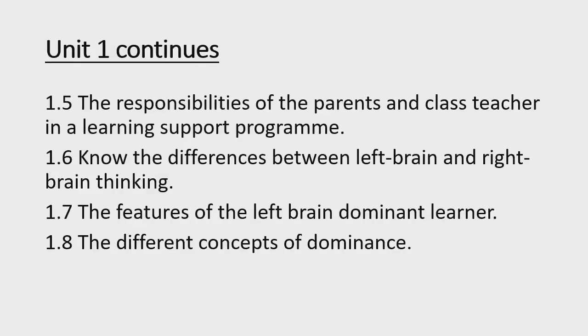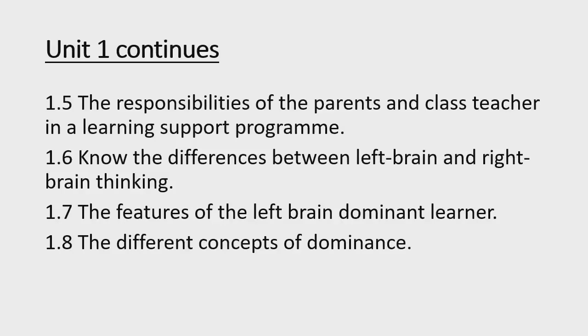1.5. Know the responsibilities of the parents and class teachers in a learning support program. So in a learning support program, all the stakeholders have responsibilities. But here, you should pay more attention to the parents' responsibilities, because parents are part and parcel of our learning support program. And the class teacher also. So you should know those two.